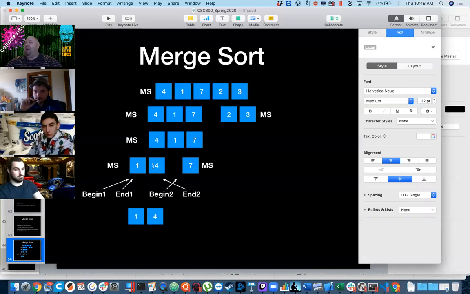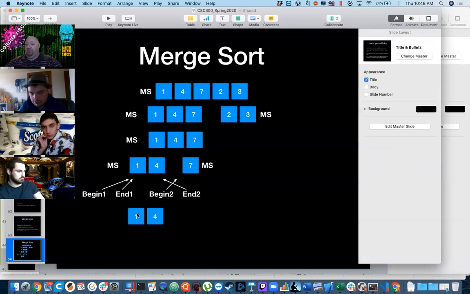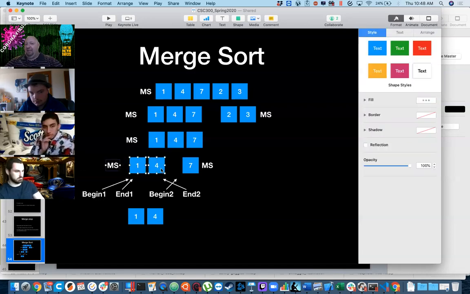Now keep in mind that we're operating with that same array in memory. So we passed around the same array, the same pointer to the single array, and just kept track of where it began and end. So when we just changed these 2 buckets, it changed throughout these calls because it's been modified in memory. Okay, so this guy just finished. Let's just leave it like that. So that's the end of this call to merge sort.